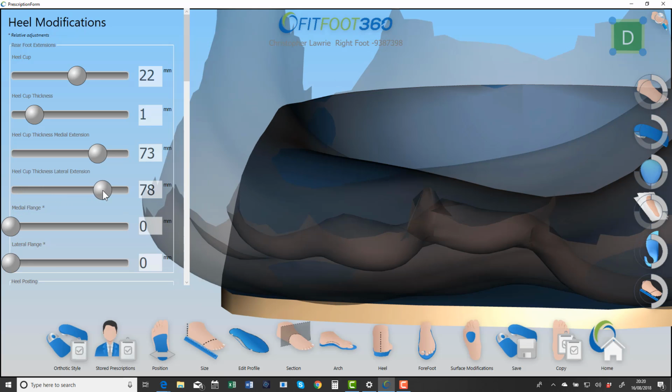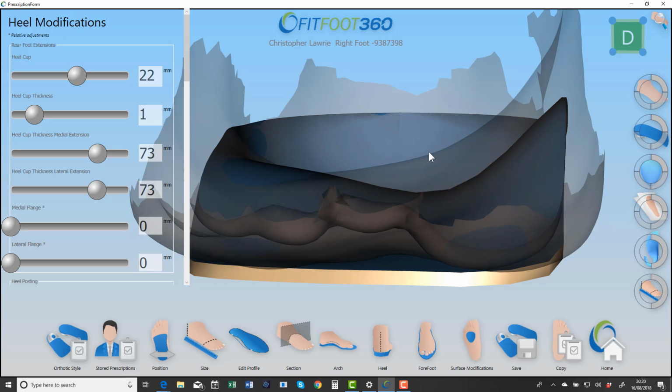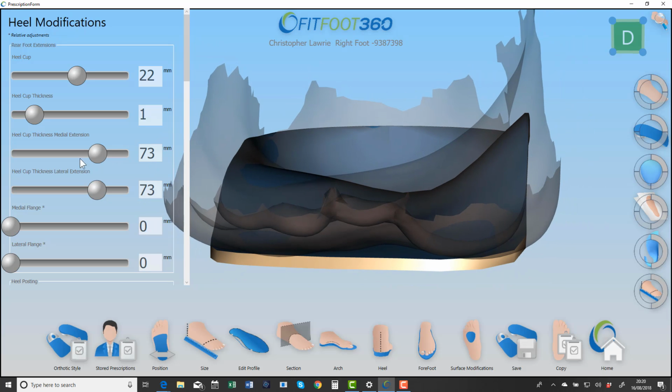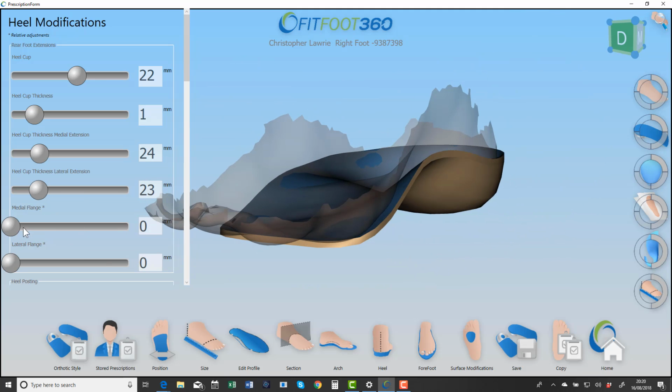Now, please note here, and you can see it clearly in the graphical view, we are making our device wider. So if I'm moving it both down the medial and lateral side, I am adding a thickness of 1 plus 1, which is 2mm to the overall width of my device. So you have to bear that in mind. Okay, so that's that. Why would I do that? To add stiffness down the edge? Probably because I'm going to have a medial flange.